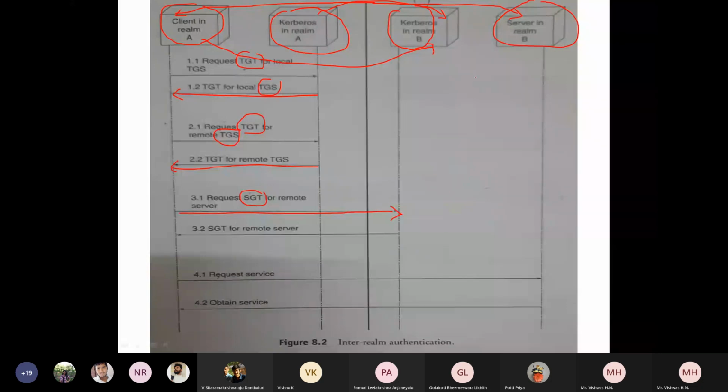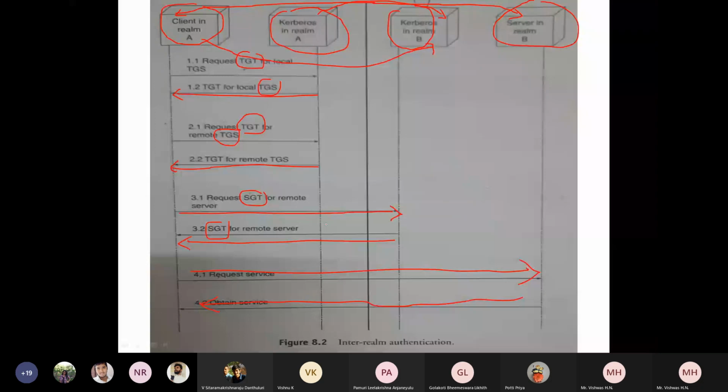By looking at that request, the remote ticket granting server will grant a service granting ticket for this client. Then with that, it will do the normal communication with the service server located in the other realm. Is it clear, students?